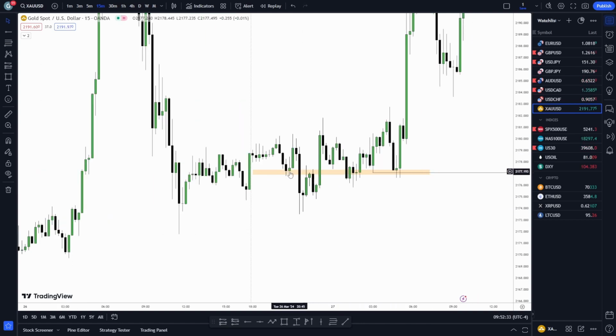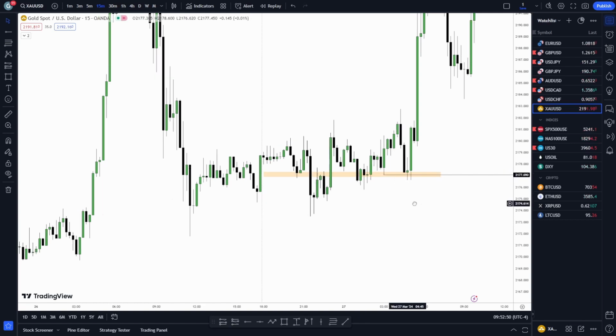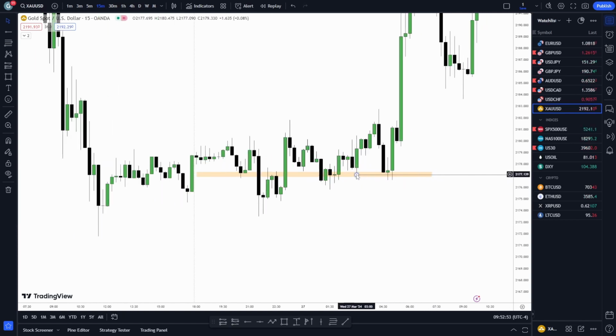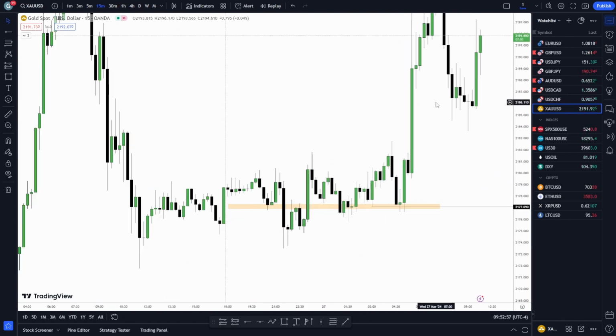This was a support, this was a demand, and then it was a supply, then it was a demand, and then another time it was a demand, and the market went up and broke this high. So now this is a higher high and this is a higher low. Price should not go below this higher low, but what happens? Price goes down a little bit below this low, and then this is what happens, okay?